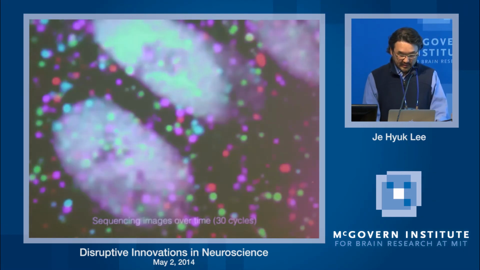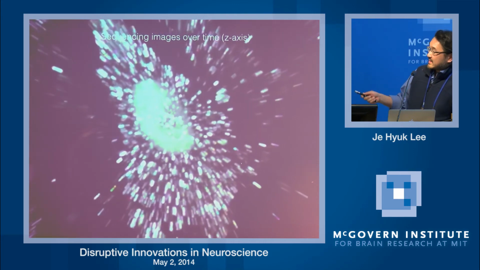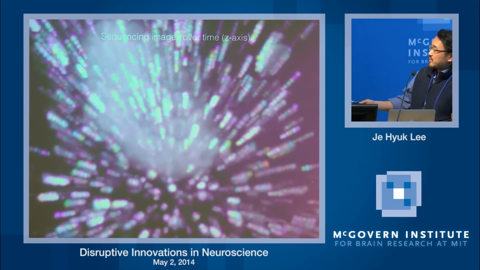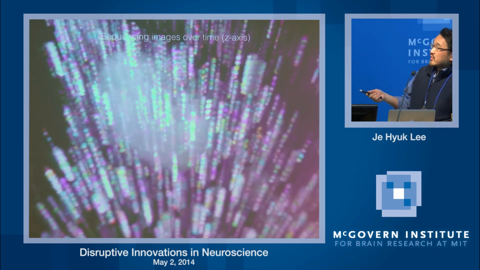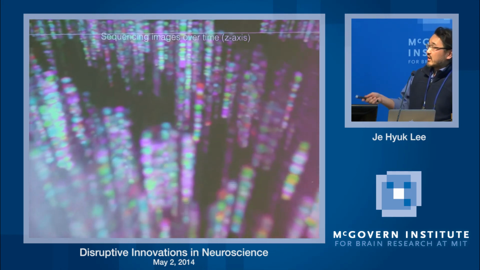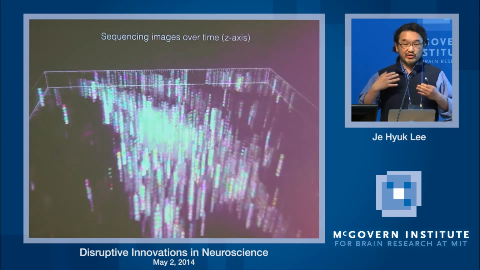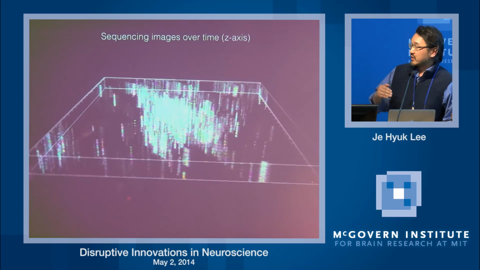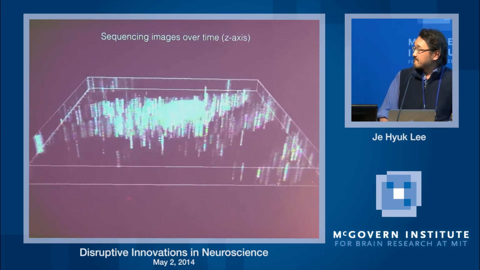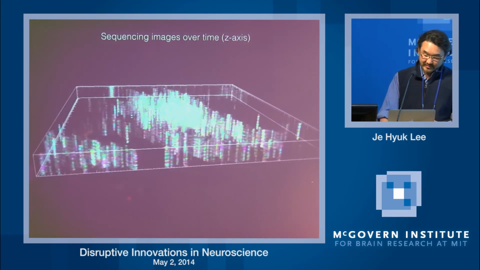And this is a view where the z-axis actually is time. So you're actually seeing 30 cycles of bases. This bar represents a sequence barcode. So you're seeing a single cell with about 300 barcodes. We've gotten up to about 1,000 barcodes without a problem. But for this experiment, we weren't quite sure how well they would align for the paper, so we lowered the density a little bit. You can almost think of this as a virtual NanoString technology. That's de novo.